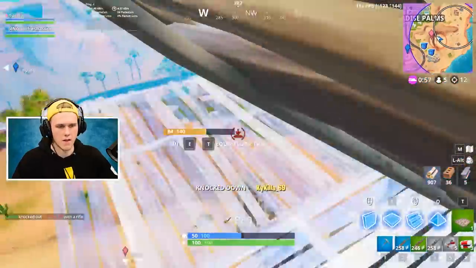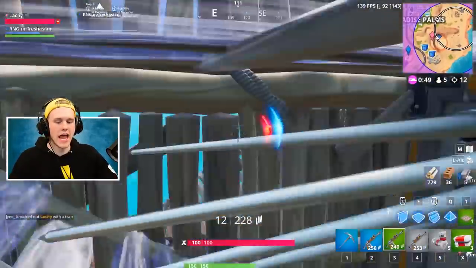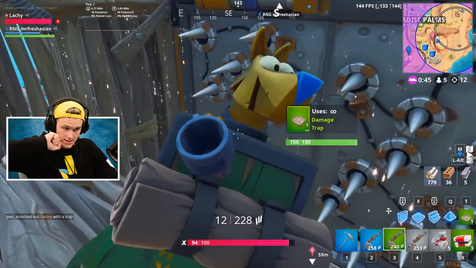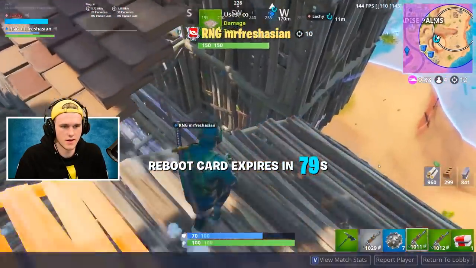Yeah, one's down. This guy's shield's down. The Asian Samsung guy. Yeah. Oh! He's got bouncers and traps. No! Yikes. No! Yikes! No. Come here.